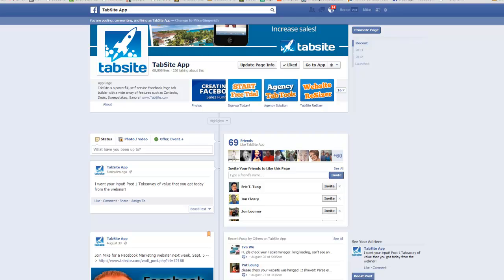There's a question, how do I make changes to TabSite on my iPad? All right, so number one, if you're on your iPad, you can't be using the Facebook app, okay? The Facebook app is what Facebook is going to try to get you to use on an iPad. You can make changes. I downloaded Chrome on my iPad, and I prefer to use that.